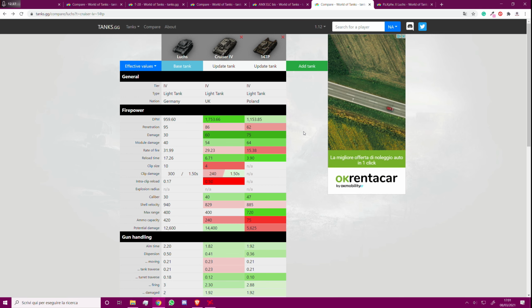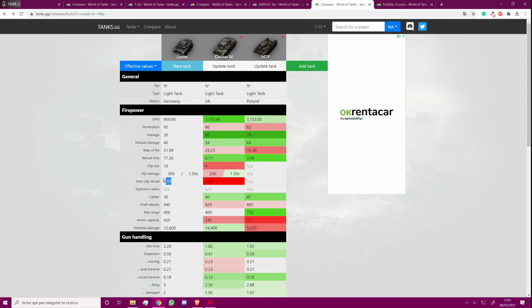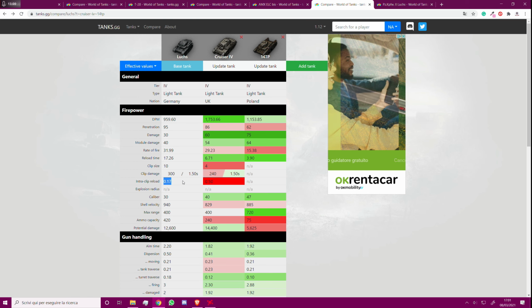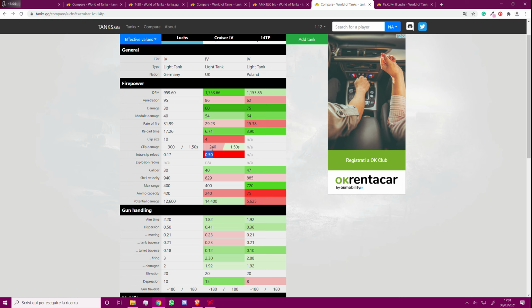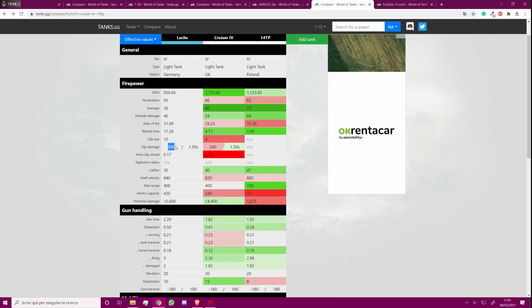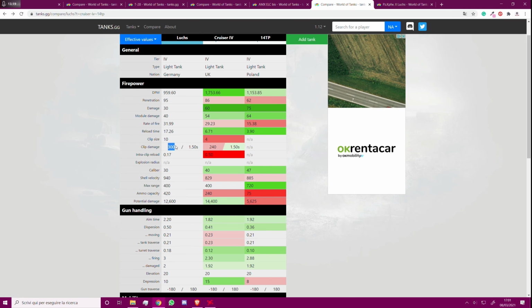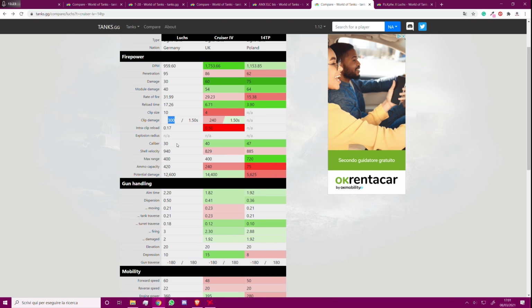However, this gun is its main strength because it has a clip damage of 300. Its intra-clip reload is 0.17, so it's really a lot better than the Chrysler 4 one that can only deal 240 damage, and yeah, this high damage clip can be useful to finish or pretty much kill the entirety of the enemy tank, just if he has been shot once or twice.